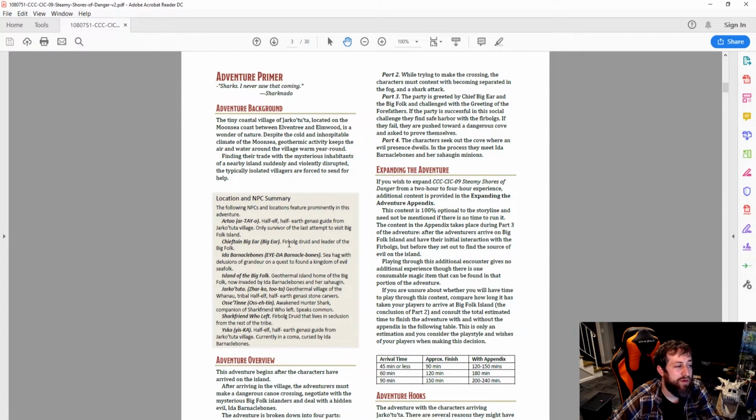Part 3, the party is greeted by Chief Big Ear and the Big Folk, and challenged with the greeting of the Forefathers. If the party is successful in the social challenge, they find safe harbor with the furballs. If they fail, they are pushed towards a dangerous cove and asked to prove themselves.